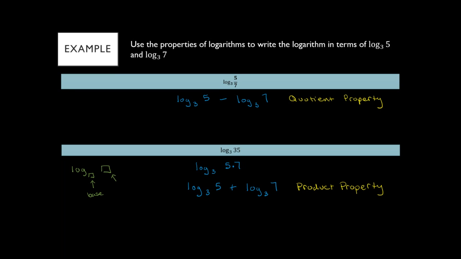And if you are someone who likes to type your stuff in, you would type this in as log underscore, and then you would put in your base. So let's pick base 3, and then you would have a space, and then you would put 5, and that should give you the same thing. So if you're trying to ever get something underneath something, that's an underscore button. And that will put it in the right form, so when you're trying to type your math out.